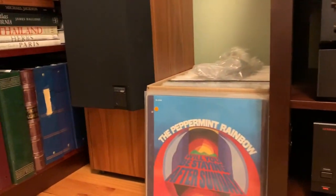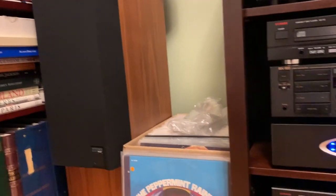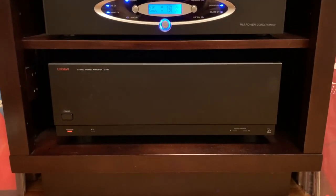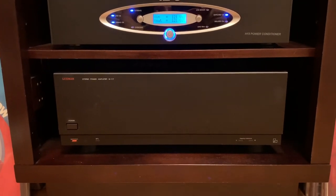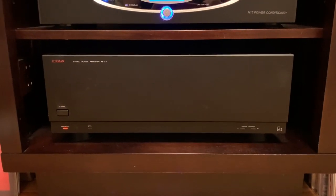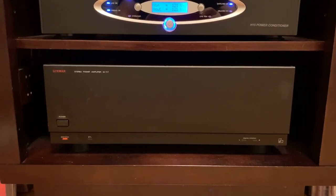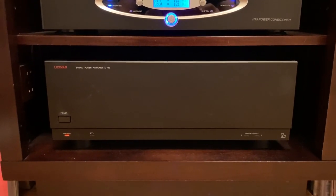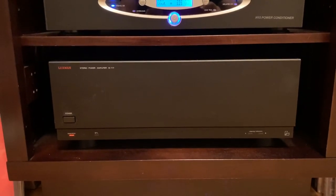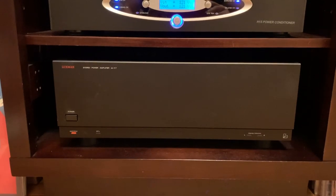Why did I get that? Well, these babies over here — and this is just one of them — it's a KEF 104.2, a four-ohm speaker from about 1984. I do have a couple other amps but they don't quite drive these speakers the way they should be. One of my cohorts in crime regarding stereo equipment, Scott — thank you, Scott — pushed me to get something a little bit more powerful. This particular power amp is from around 1990 or so. It's rated at 200 watts for eight ohms, it's heavy at 51 pounds, has huge heat sinks inside, and it'll power well over 200 watts. The speakers need something from 25 watts up to 200 watts, and boy it's really made a difference. Thanks, Scott — thanks for putting me into more debt.